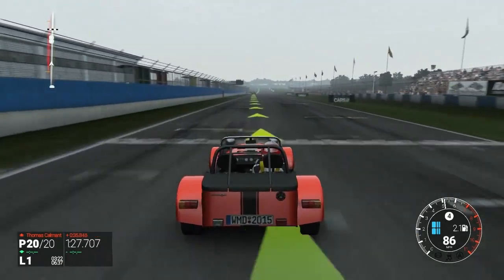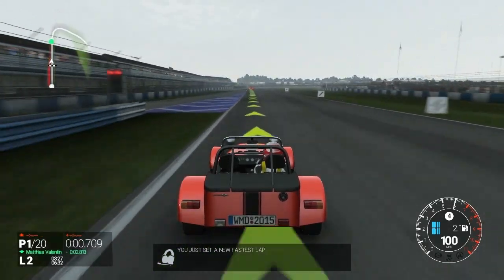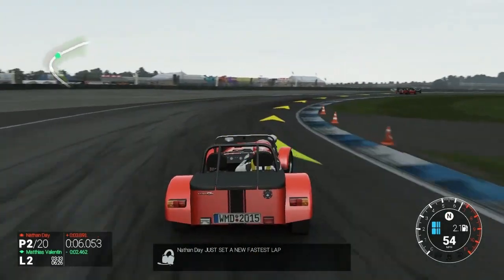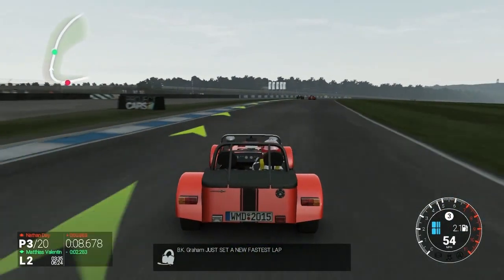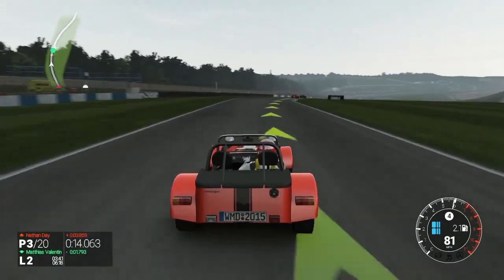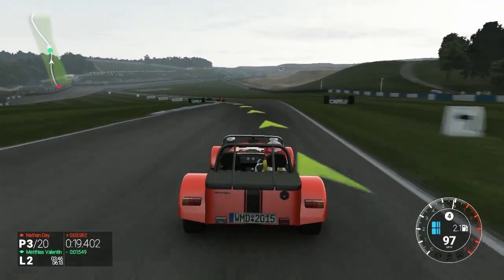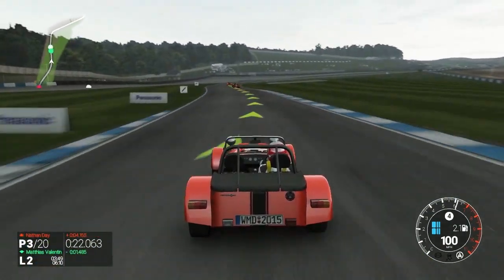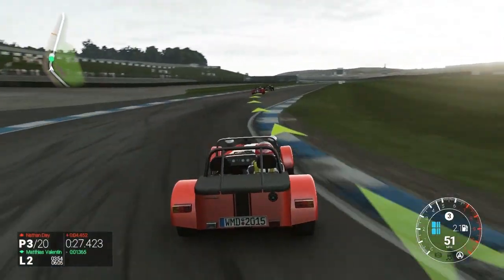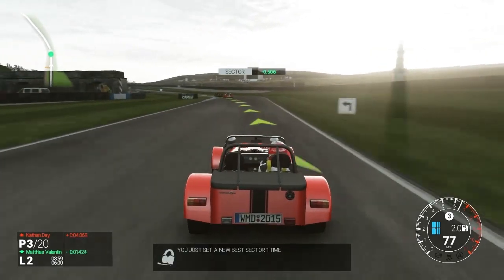Here we go. Everyone else is setting new best laps, and now I've set a new best lap. Let's see if we can go purple again in sector 1. That would be good. And I actually just got past. I'm in P3 now. Interesting. So that means we're going to have to pick up the pace a little bit. The car is not quite as fast as I thought it was. We are 3rd place out of 20 cars.